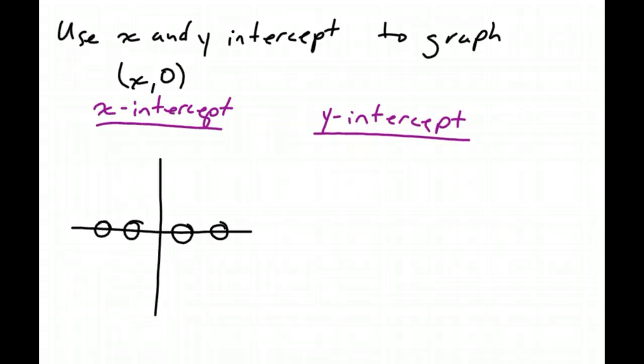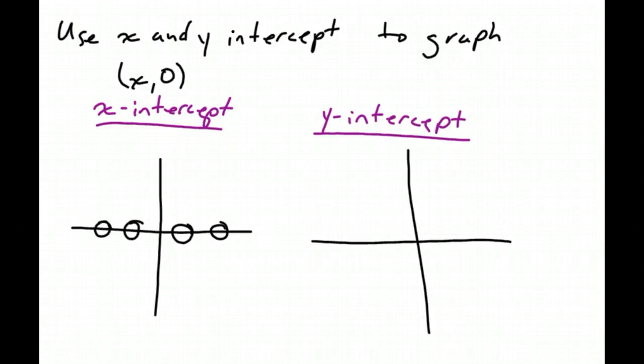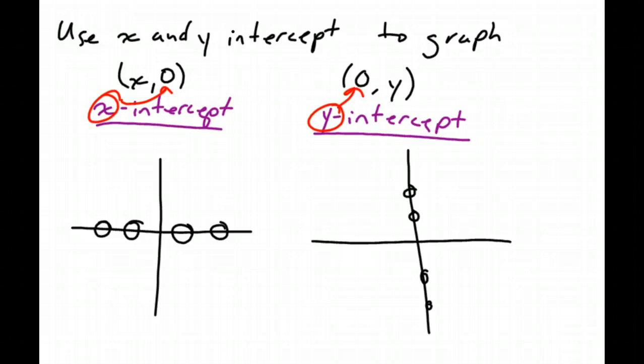Doesn't matter. Our y-intercept we knew was our b in the mx plus b form, so that's where we're going to cross our y-axis. If we are crossing our y-axis, your x is going to be 0, no matter what, because you haven't moved left or right. You're on your y-axis somewhere. Okay? Basically, the way that I remember this, whatever I'm looking for, the opposite is 0. So if I'm looking for the x-intercept, y is 0. If I'm looking for the y-intercept, x is 0. So kind of vice versa things right there.